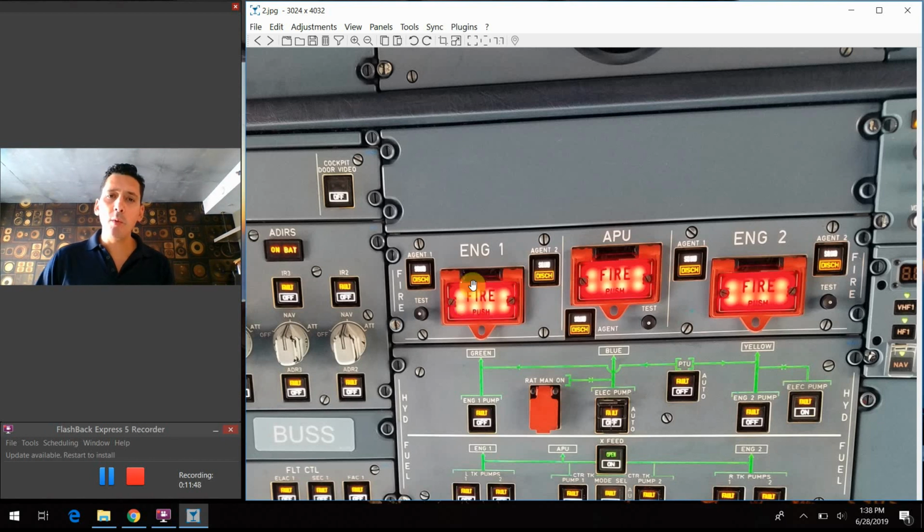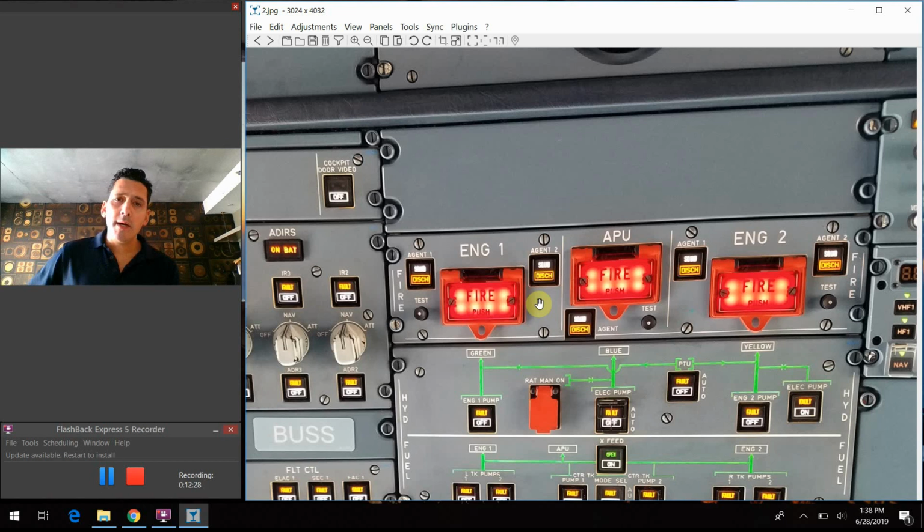We use this test button during the first flight of the day, to make sure all the systems are working correctly, everything's indicating as it should, and all the lights work. If we have a crew change, say we assume the airplane from another flight crew halfway through the day, we retest the system, or you would retest it if some maintenance action was completed on the plane. You would just make sure that everything's working appropriately, and you'd use that test button as such. But other than that, we're never really using these buttons unless you actually had a fire, as you would imagine. Pretty straightforward concept.